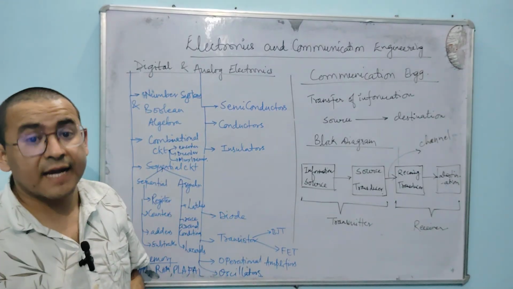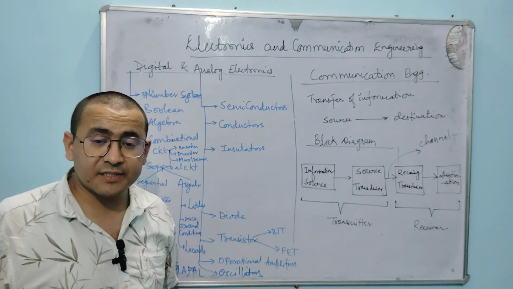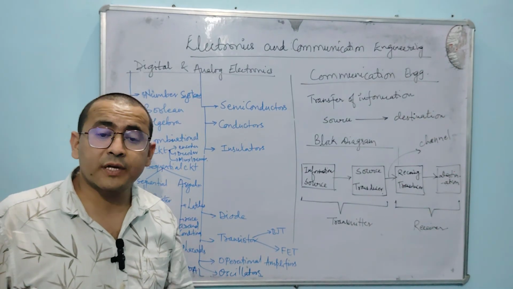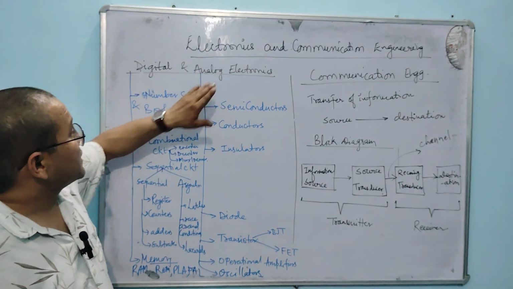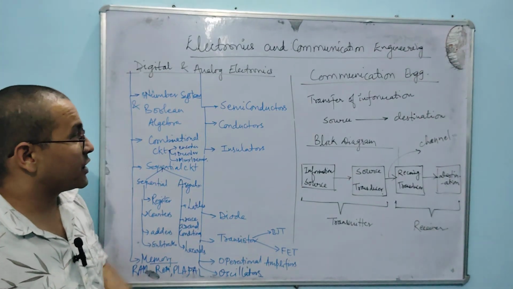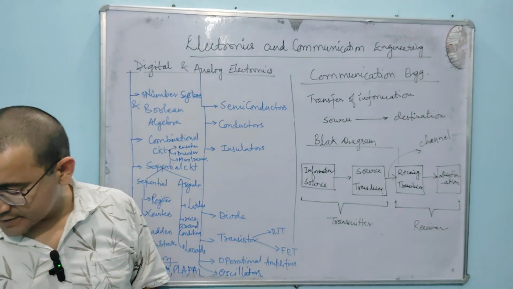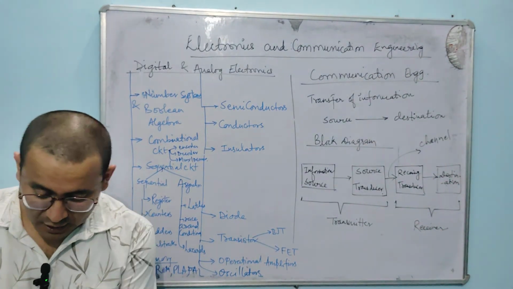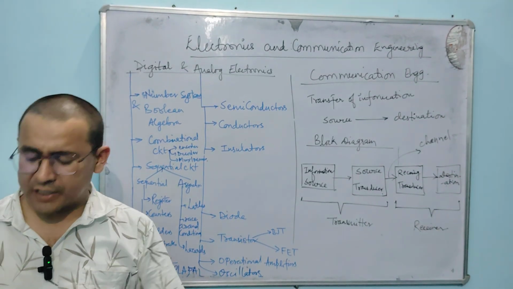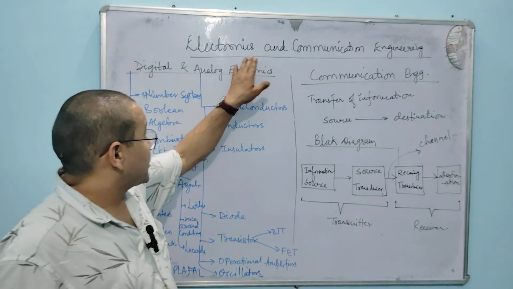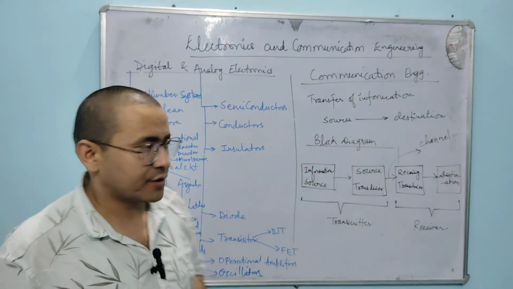So we are going to discuss antenna. The discussion will be on these topics, and radio frequency, what frequency is basically. These are some of the core area aspects of electronics. Here we are going to discuss digital and analog electronics, and what communication is, what communication engineering is. Electronics and communication constitutes both electronics as well as communication.